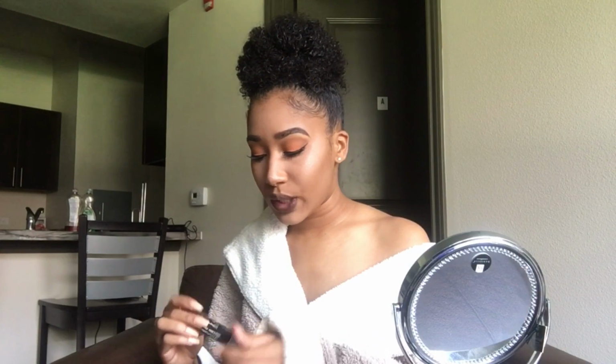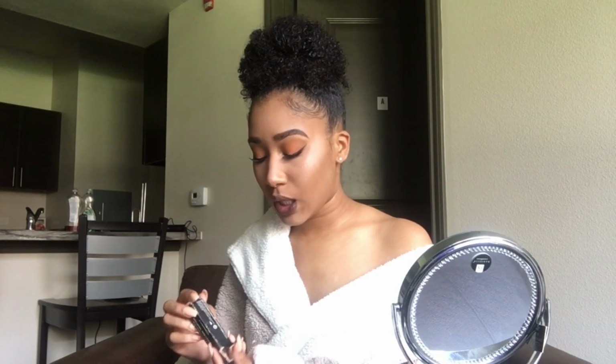Now I'm actually gonna go into this matte lipstick called Taupe, and y'all, this is my favorite for the simple fact that it's hanging on by a thread. It's literally almost nothing, and I'm trying to hold on so tight because I haven't had a chance to run to the store yet. Like I said, I need new foundation, new setting powders, a new Laura Geller highlighter, I even need a new beeswax lip balm. I need new everything, and I just haven't had a chance to go to the store.